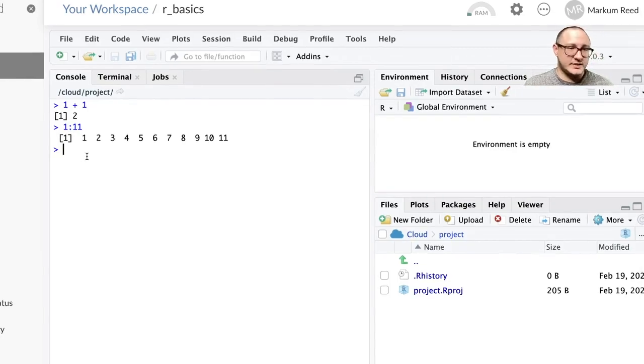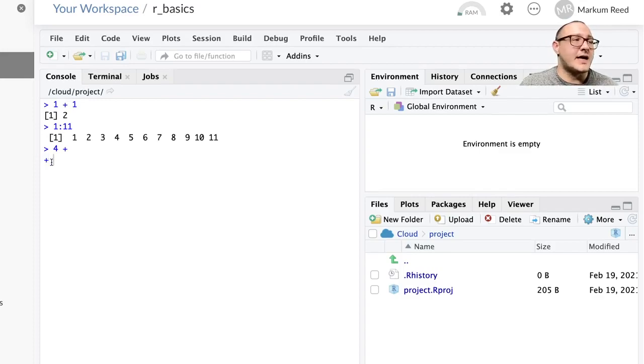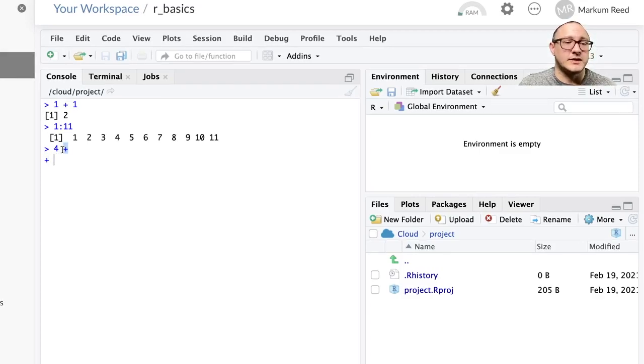So for example, if I did something like 4 +, and then I hit enter, notice here that there's this little plus sign here, okay? It's asking me, it expects, after a plus sign, a minus sign, multiplication sign, all of those types of operations, it believes there's going to be another object there or another number. So I can even hit enter again, and it's going to say, you still didn't complete anything. So I can put in here a 5, and then it'll give us the output of 9. Again, it's just waiting for it.